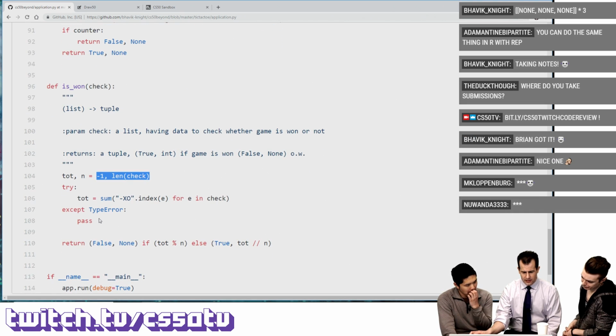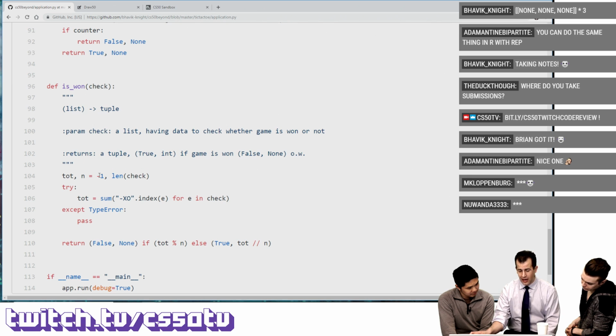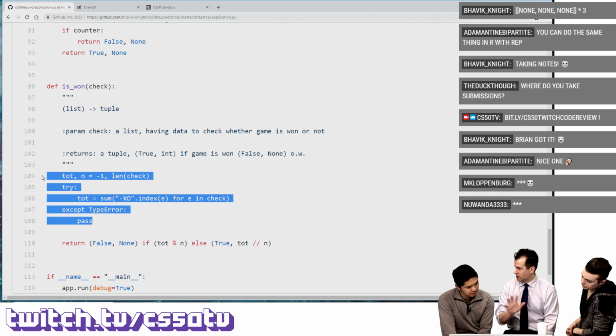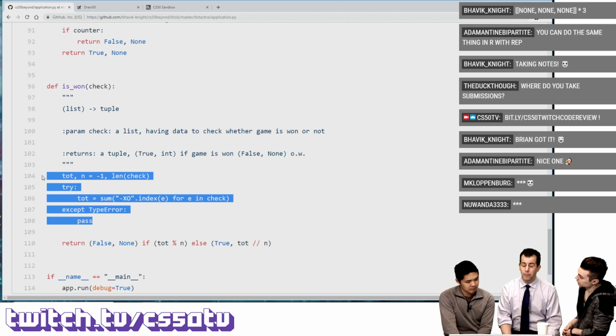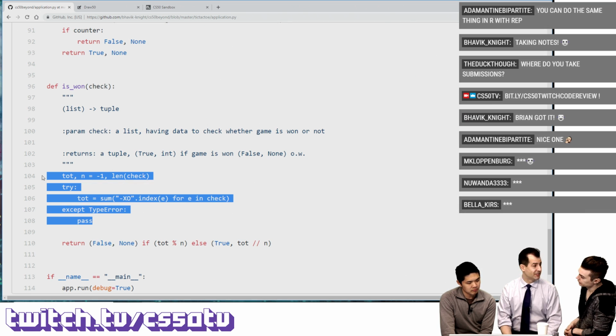And something like this too. I think this is getting too cryptic for its own good. Like tot, which is probably total. I wouldn't start saving characters now when you've just had a whole paragraph of explanation. I don't know why it's -1 initially or why we're initializing it to the length. I think this is just starting to get unnecessarily complicated, and it might be correct and work, but you're making a third-party reader, a collaborator, think too hard about what's going on for a relatively simple goal too.